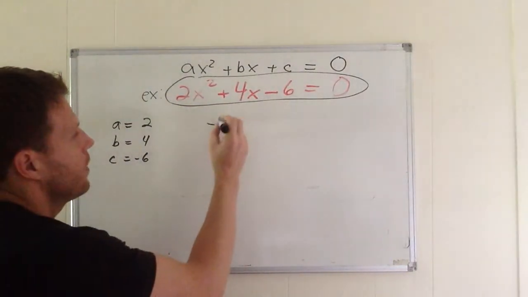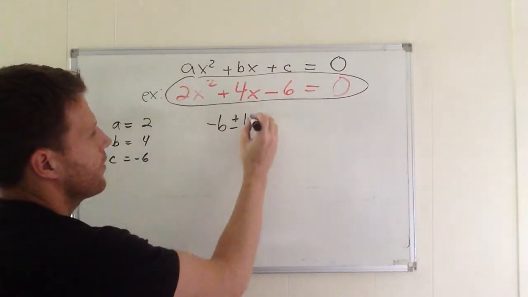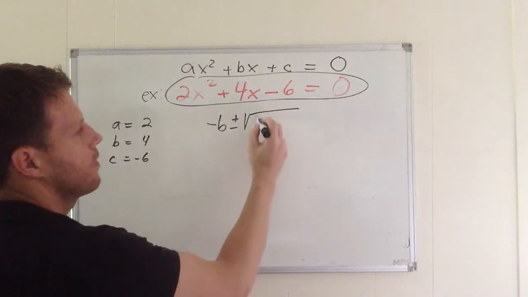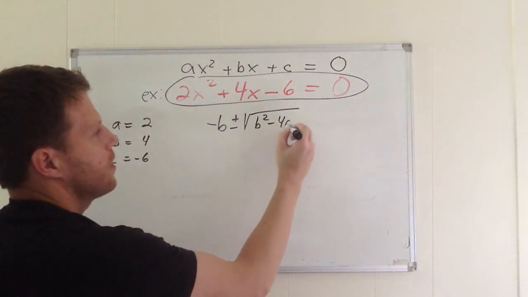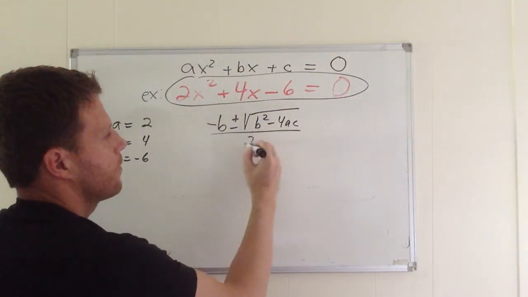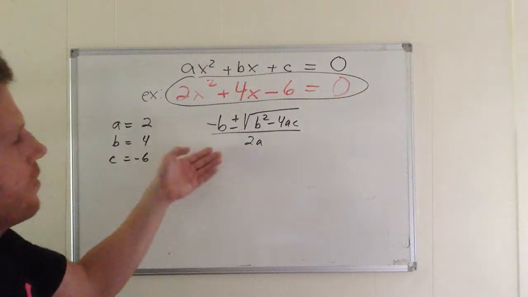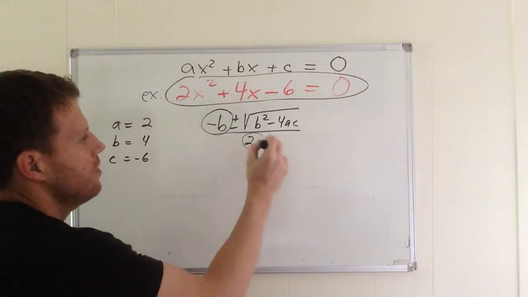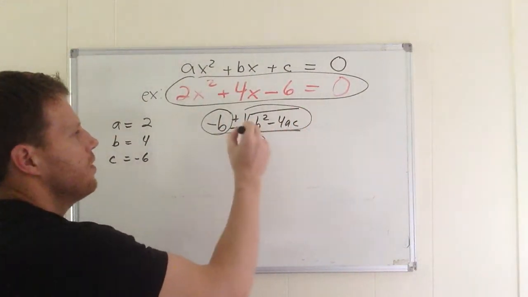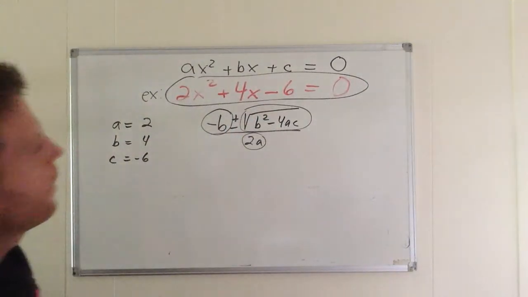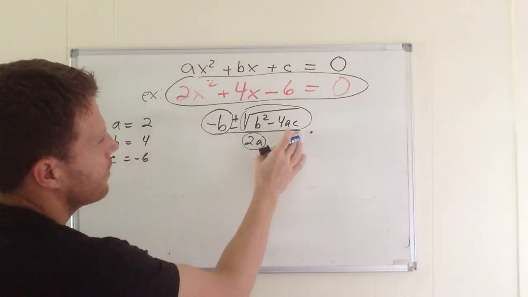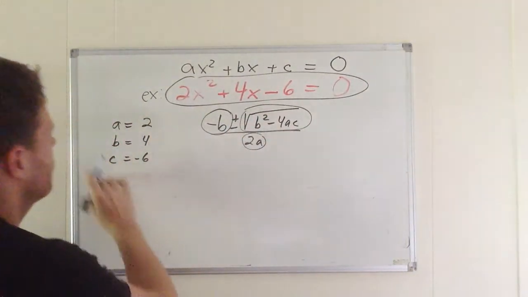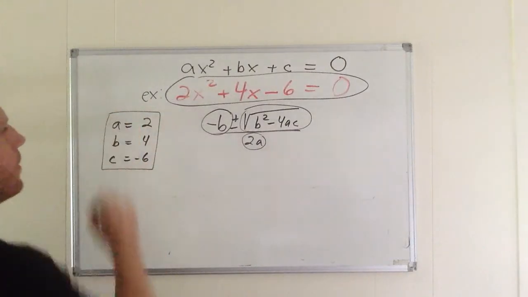Now, the actual quadratic formula: negative b plus or minus the square root of b squared minus 4ac, over 2a. We've seen that probably by now. If not, and this is your first time, look at it as 3 parts. This is a part, this is a piece, and this big part here is an important piece. Now we're going to use these findings, our a, b, and c, and plug them in.